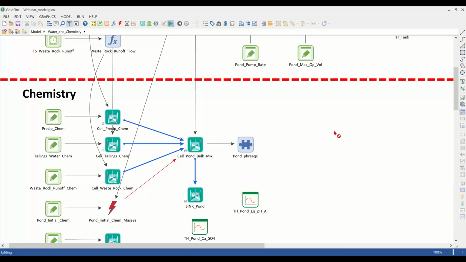Now I'll run the model. And right after I run this model, I'm going to open up the Python code, and we'll take a quick look at that. You can see before I added this external element, the model ran in less than a second. And now it's going to take somewhere around 18 or 19 seconds. So there is a cost in time when you do this sort of calculation with Phreeqc.